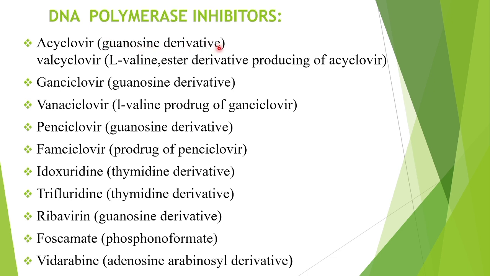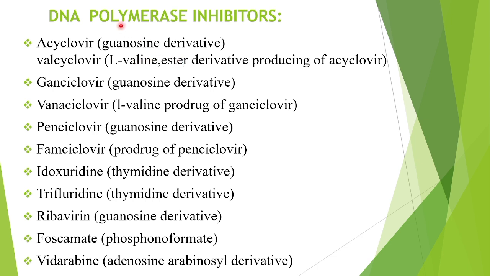So what is cancer? In cancer there is irregular growth of the cells, meaning the cells are continuously growing. So when we use guanosine in cancer treatment, it reduces the cell growth and damages the DNA, hence it leads to the breakdown of the growth of the cells. Next, valcyclovir. Valcyclovir can also act as a DNA synthesis inhibitor.